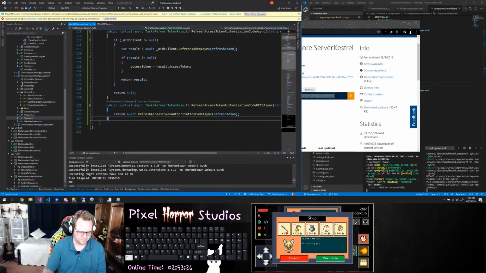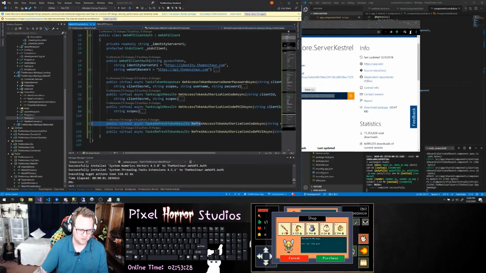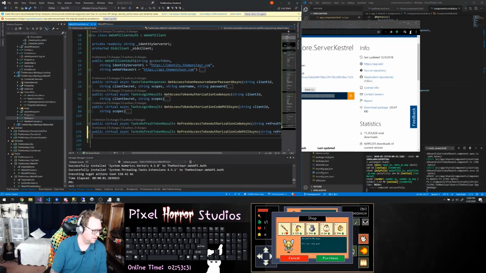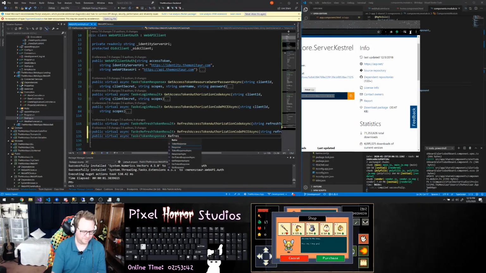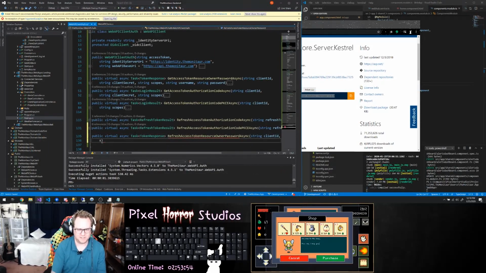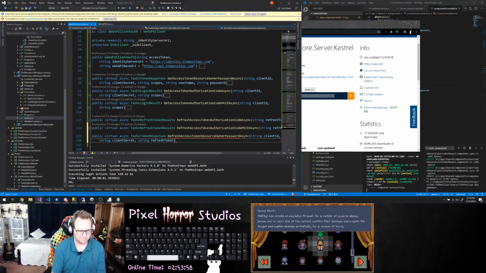Okay, we've got another one that we want to add in here called public virtual asynchronous task of a token response. And this is going to be a refresh access token resource owner password asynchronous, which is going to have a client ID, a client secret, and a refresh token.